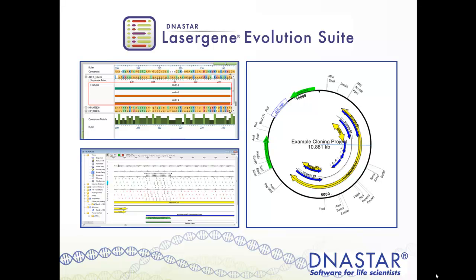All of these suites can be purchased on Windows and Mac platforms, on the desktop computer, or on the DNASTAR cloud. So this Evolution suite is our suite for evolutionary biologists to work with sequence alignments. And the suite includes a variety of different applications, but today we'll be focusing on our Unaligned Pro, as I mentioned, Sigmund Pro, SeqBuilder, GeneQuest, and Primer Select applications.